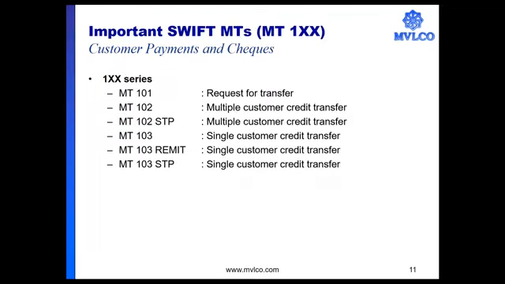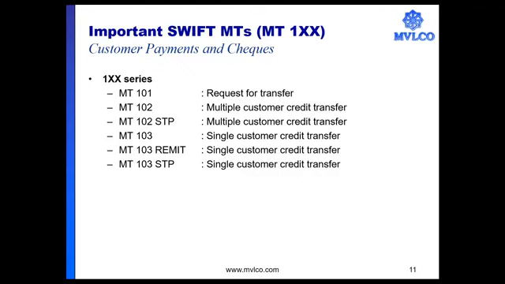So when I speak about Cat 1, under Cat 1 we'll have different message types. I have selected a couple of them for you and then I'll be explaining the other types also, but let's discuss some of the major ones. Now category 1 is used for customer payments. The title is customer payments and checks, which means it can be used for electronic payments. It can also be used in case of check payments.